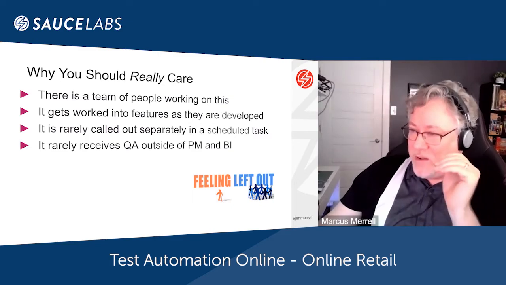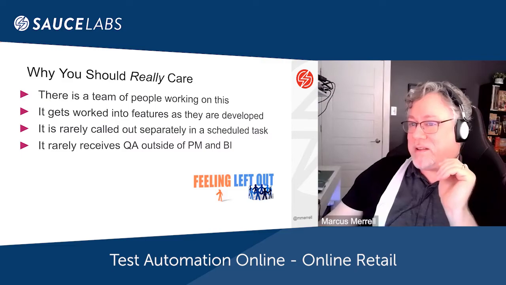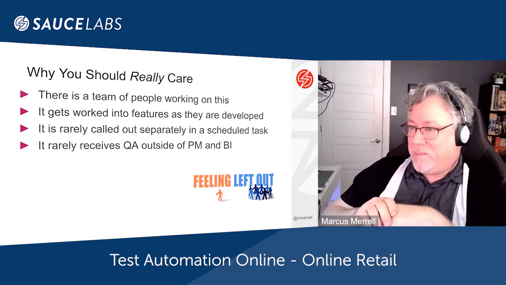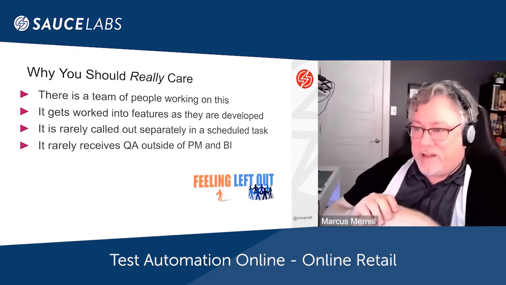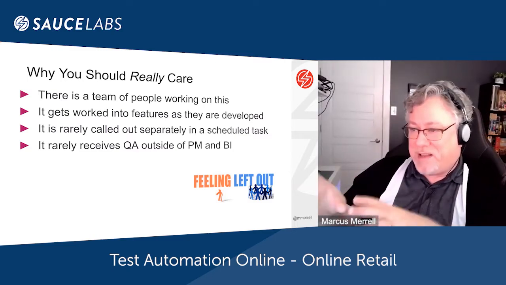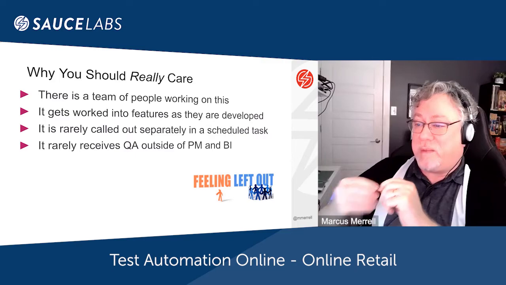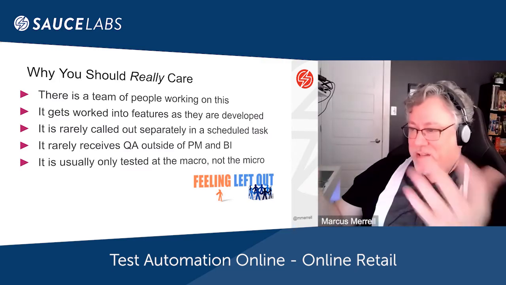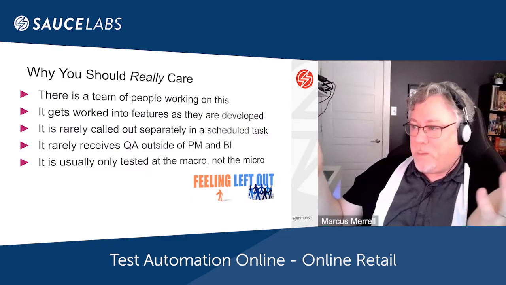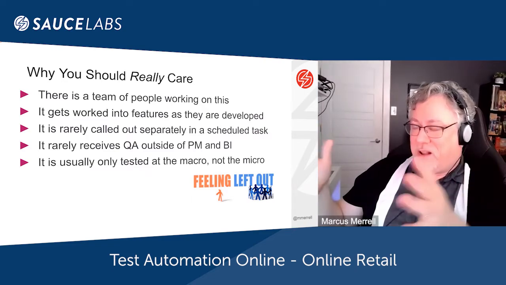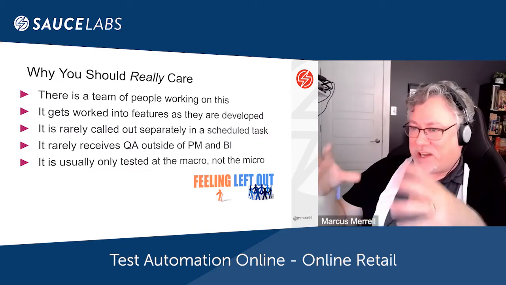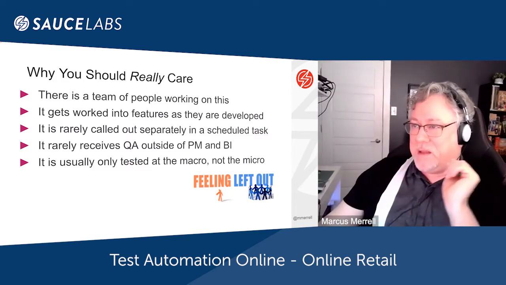And I would love nothing more than if somebody in the audience can tell me that this is working differently at your company. But I haven't encountered very many companies that do understand this. I have encountered a few, just not very many. And it's usually only tested in general. Like they say, we're gonna test the search algorithm to see if it changes over time, but we're not going to test the actual requests that go on.